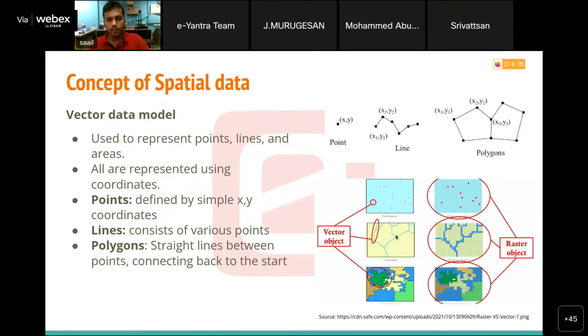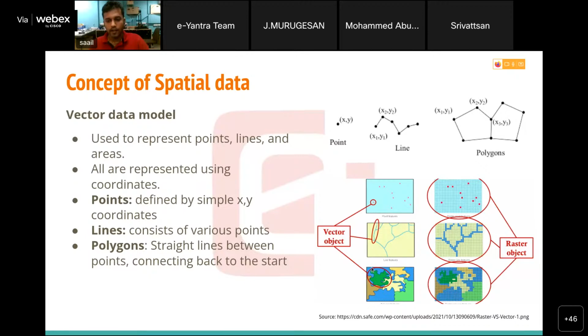A line is defined by various points. Like you can have various points and define a line, right? You can have various lines. These are polylines. You can have various small lines, which can form an arc or a curve. Very small lines. You can also have polygons. Polygons are lines that are interconnected.